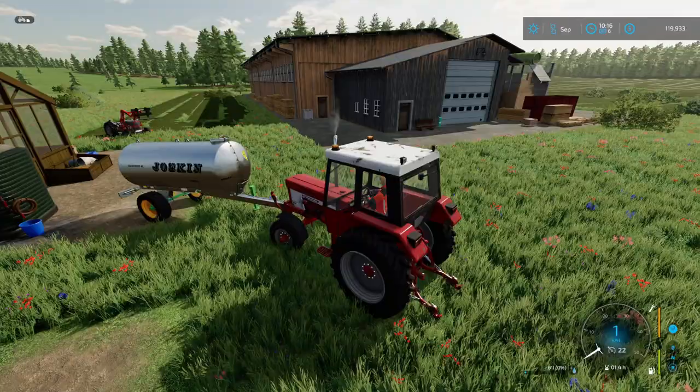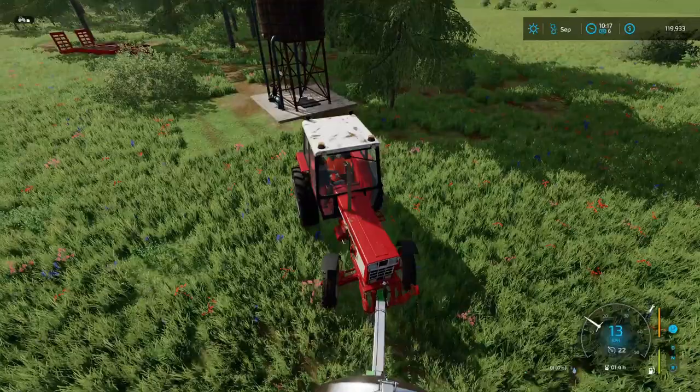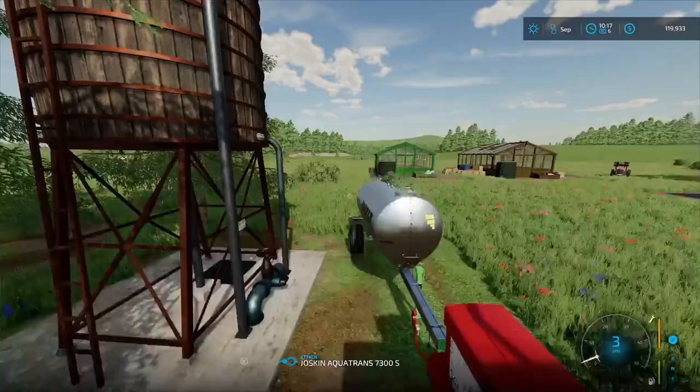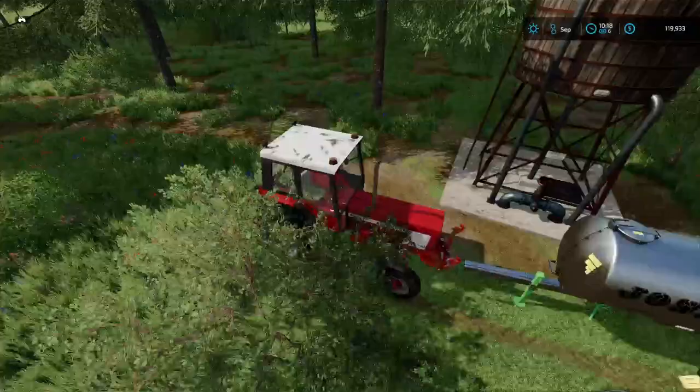Okay, didn't fill it up. That's alright. We've got it refilling here. And we'll get to the shop, because we have $119,000, and we have some equipment that we need to buy.